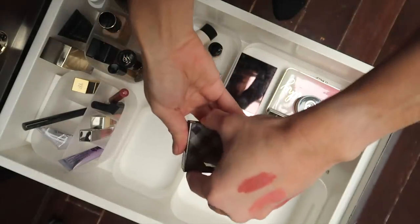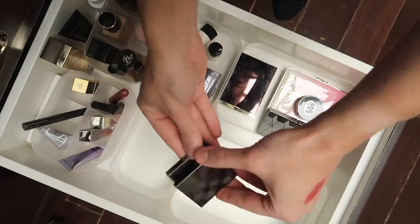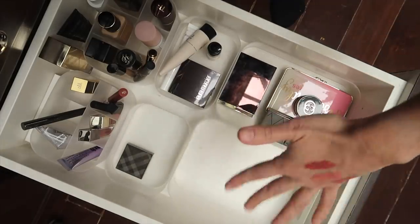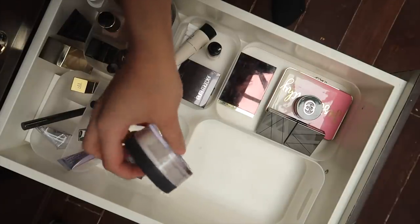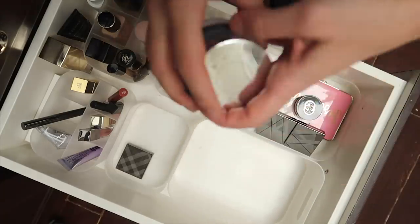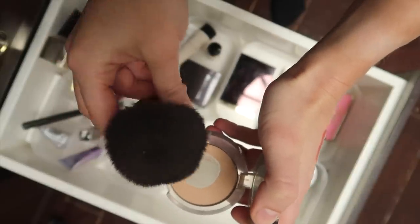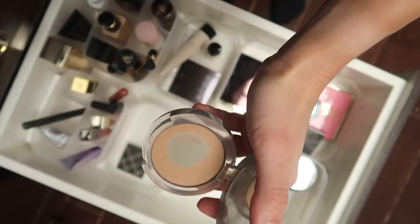I have one more eyeshadow from Burberry — an old discontinued color, I think it's called Taupe Brown — and this is what I like to use in my eyebrows, so I keep that in there. This section is where I like to keep complexion color products — blushes, bronzers, and face powders. For face powders, I have the By Terry Hyaluronic Hydro Powder to set my T-zone, the Becca Under Eye Brightening Powder for setting under eyes, and the Pure Golden Medium Mineral Powder for pressed powder. I love to wear that just by itself — apply it with a kabuki brush for a quick, easy, put-together look.